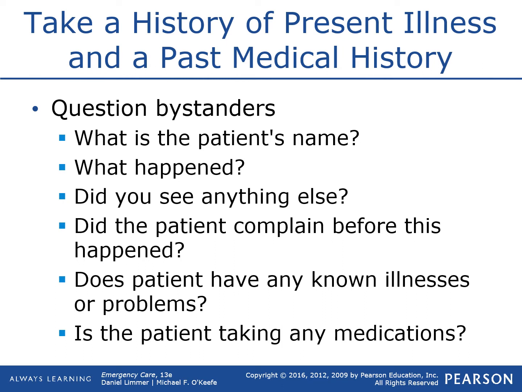One of the big ones is insulin. If you look into the fridge and you see that there's a bunch of insulin in there, that's a strong indication that this patient is diabetic. So we want to focus on our endocrine assessment a little bit more heavily. So use every tool at your disposal. Try to be adaptive, especially with unresponsive patients. You have to make do with what you have. So try to make that net a lot wider to get any tool that you can use to help you decide what's going on.